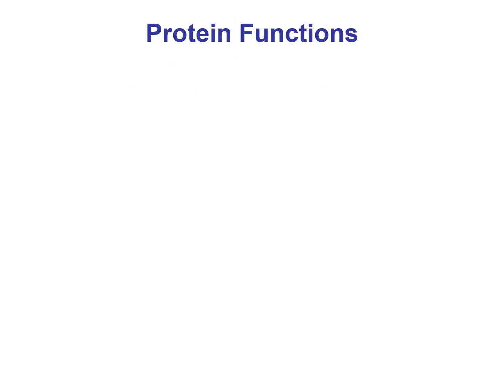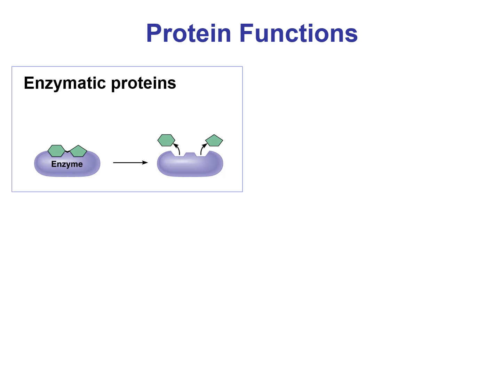So what do proteins do? Well, a better question might be, what don't they do? Proteins make up enzymes, for instance, and enzymes catalyze all of the reactions that occur in your body. Those reactions wouldn't occur at all, or they would occur far too slowly to make life possible if we didn't have enzymes. So in this example here, you're seeing a disaccharide attached to this enzyme, and the enzyme is very specific. It'll only attach to that molecule because of its shape. What it's doing is stressing the bond between those two sugars and making it more likely that the bond will break.